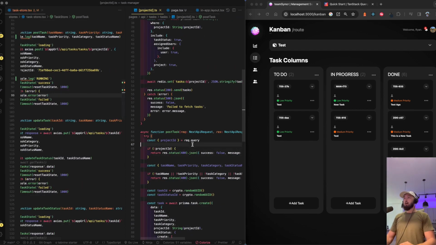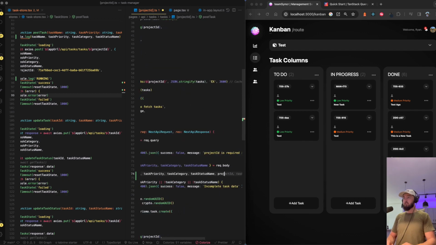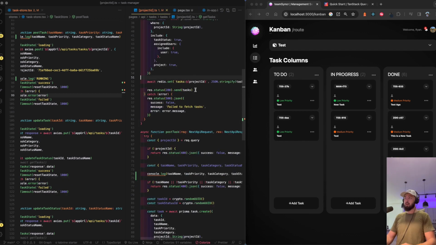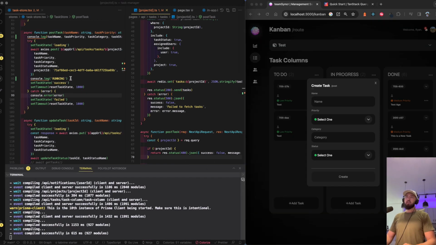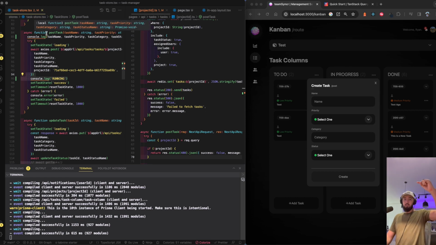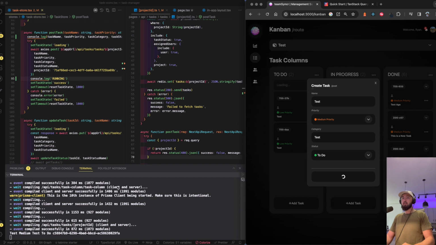So basically though, what I want to do is console log all this stuff and the project ID and make sure we're receiving all this when we're posting a task. If we're not, the post ain't going to work, folks. And I just put running here. So if the synchronous line of code stops, if we don't see this running, we know that there's an error within the endpoint, and then we can check out the endpoint and do some detective work over there. So let's see. Boom. Looks like it all went great.